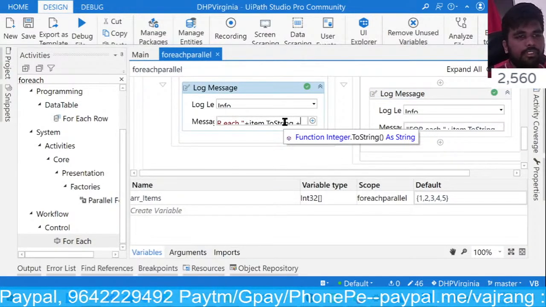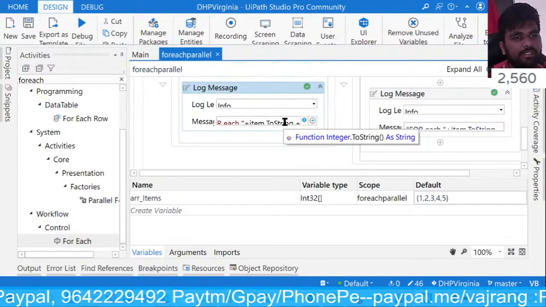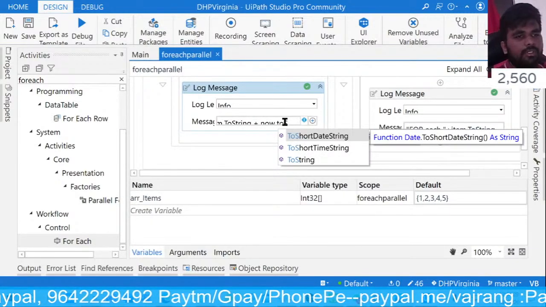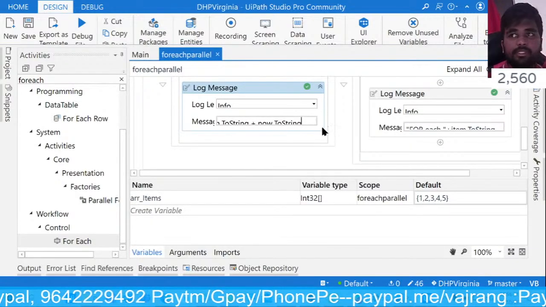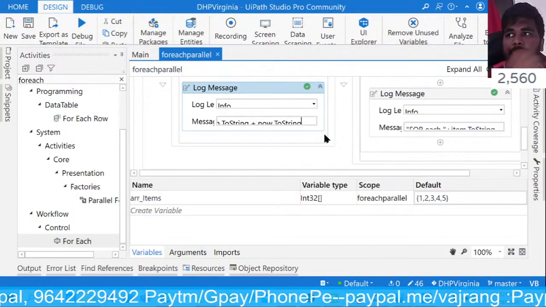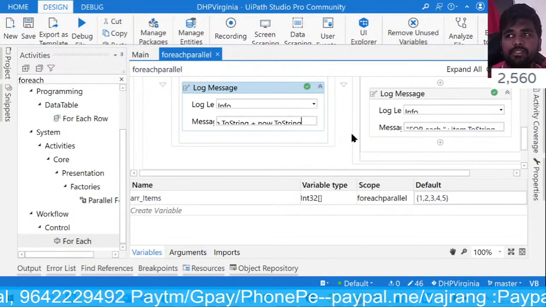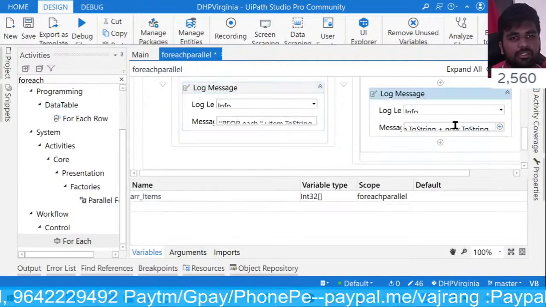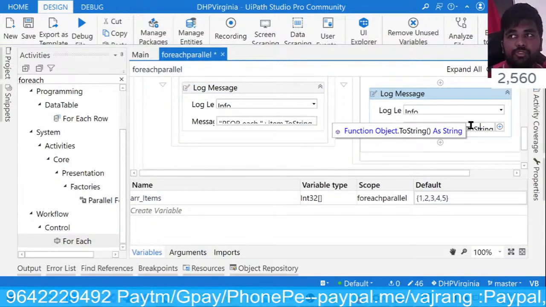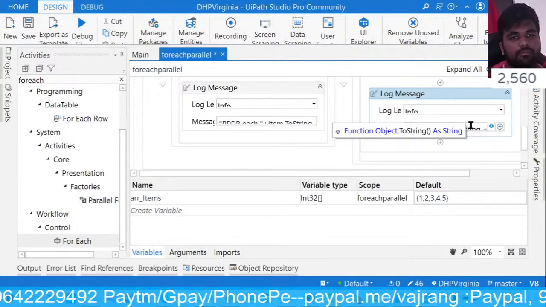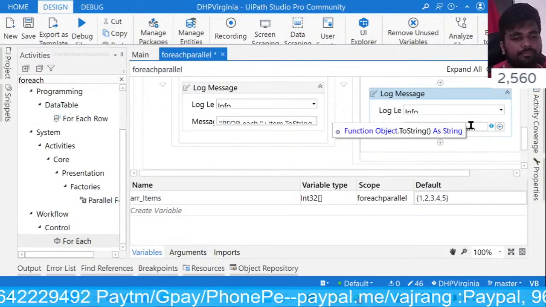So here we can give it as now dot toString. This gives us the complete date. I think you have to give type as integer, correction. I think this is correct now. Which one are you telling, Pavan? Item.